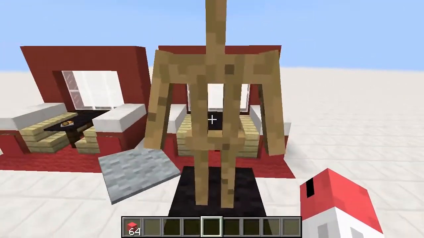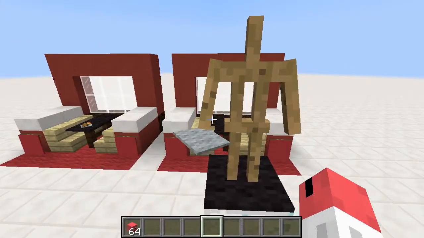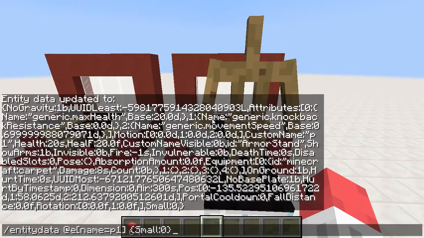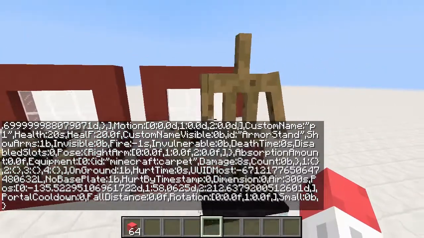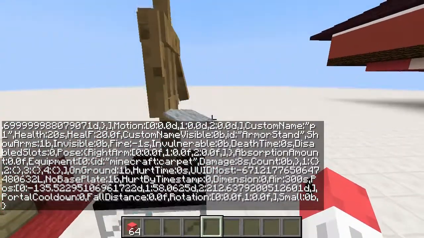And now this is tricky. The first thing you need to do is take it and just pose his right arm so it's at 0. It doesn't start out at 0 for some reason. So we're going to do pose right arm in the curly brackets, colon, and then the square brackets. Now these values in here are float values, which means you need to follow up every number with an F. It's a pain, but that's how it works. And there you can see that we've dropped this right arm down to its side.